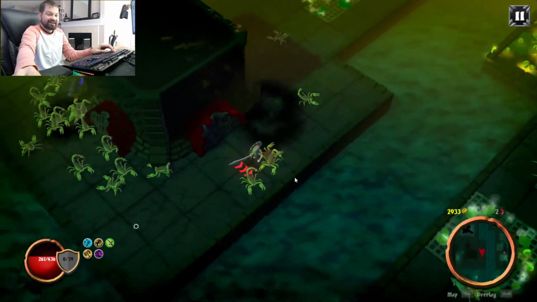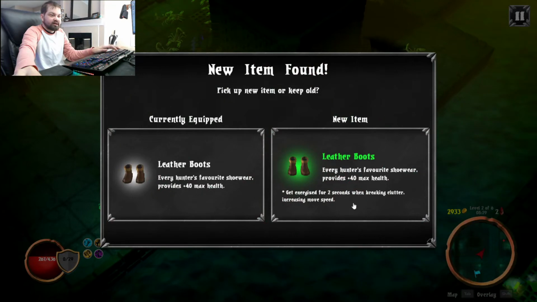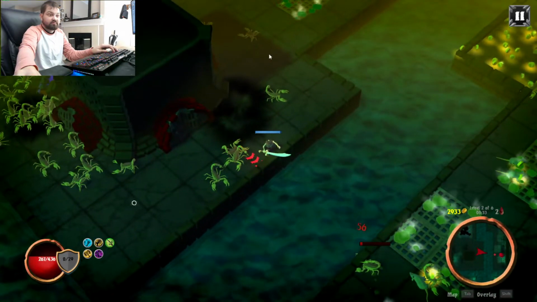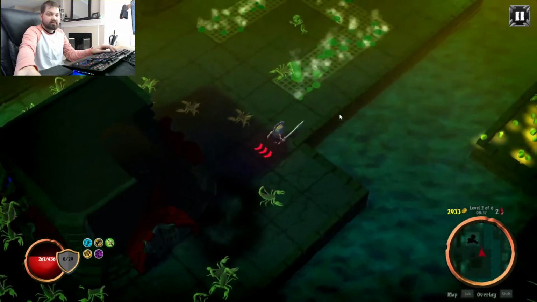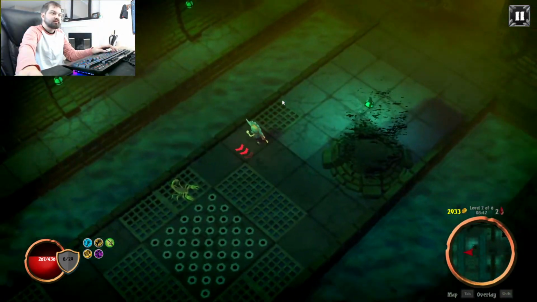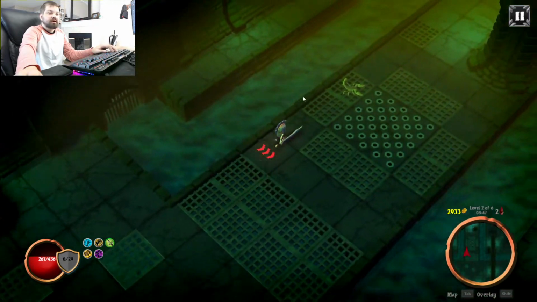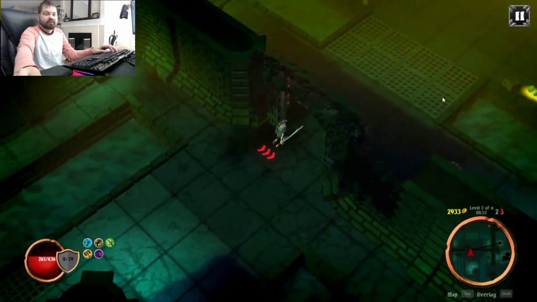Alright, perfect. It's still cheap, but you know what? Whatever. Leather boots. Get energized for 2 seconds when breaking clutter. Increases movement speed. Yes, thank you. I will take that gladly. Everything is dead over there. How do I get over there, though? Probably up and around. Okay, well, let's go this way. And go through that door I opened, which is up here. Right? Yeah. Okay.